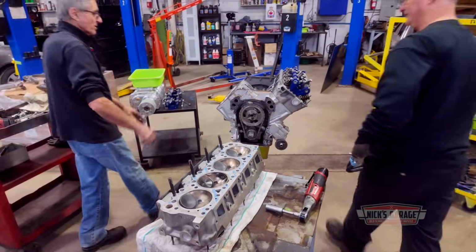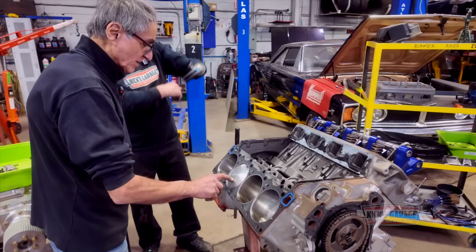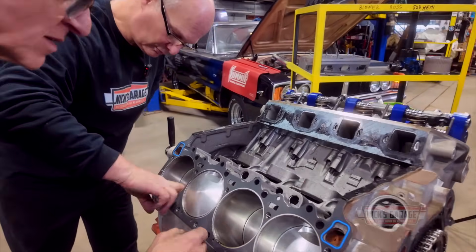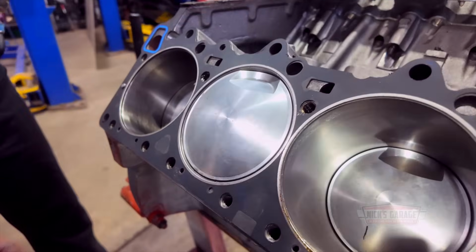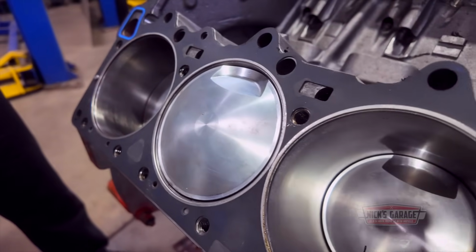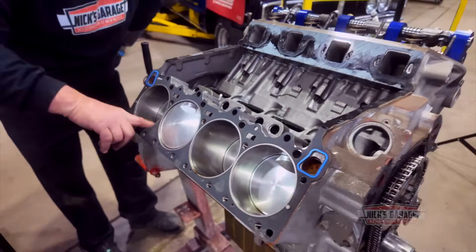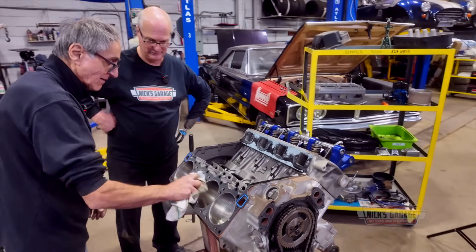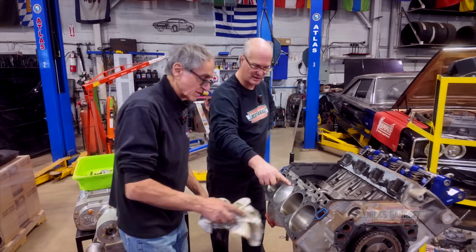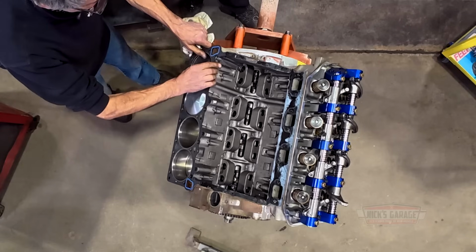Okay, here's the magic moment. What a very small dome. Yep, these are for a blower. Wow, the cylinders look great. Did it fire to you? No, it looks brand new. They're brand new. You can still see the cross hatch in the cylinders and everything. It never fired, so they never dyno tested it. How come just the one cut on the piston? This intake valve goes into it, but normally Hemis have two.